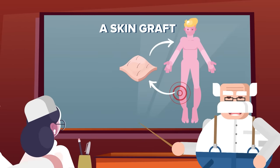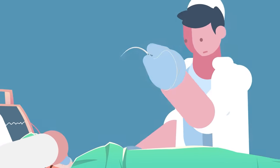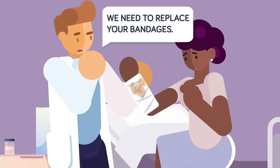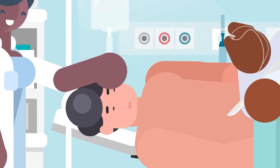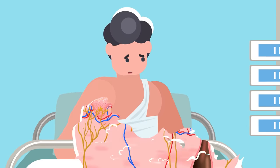Number 9. A skin graft is a procedure where a piece of skin from one area of the body is cut off and transplanted onto another part of the body. This is sometimes done with burn victims or after a major surgery that has damaged a lot of skin tissue. However, the procedure itself is not the only painful part of the skin graft — maintaining the cleanliness of where the new skin is attached can be easier said than done. Bandages need to be constantly replaced, and if not done properly there can be some nasty side effects. Since the patient is under general anesthesia when the actual procedure is happening, the pain doesn't occur until after they wake up, at which point there will be two major areas of the body that hurt.